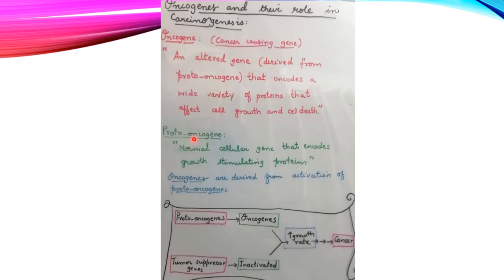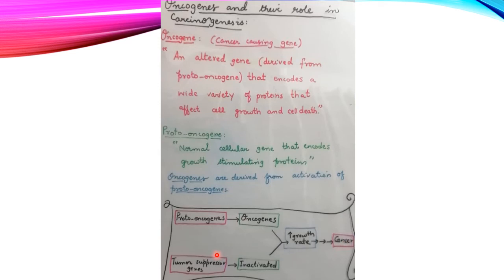So proto-oncogenes are normal genes which are converted into cancer-causing genes called oncogenes whenever proto-oncogenes undergo mutations. You can also see the same concept in the statement that oncogenes are derived from activation of proto-oncogenes. So here you have proto-oncogenes, and if there are mutations in them, for example from the physical, chemical and biological causes we have seen, these three causes can convert proto-oncogenes into oncogenes, as a result of which there is increased growth of cells which may lead to cancer.